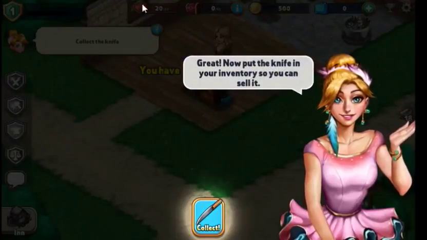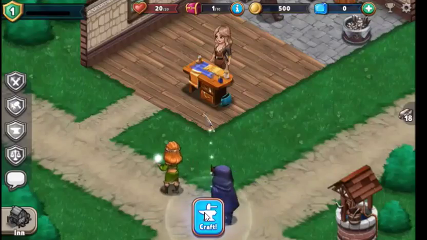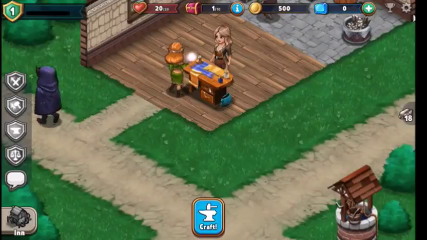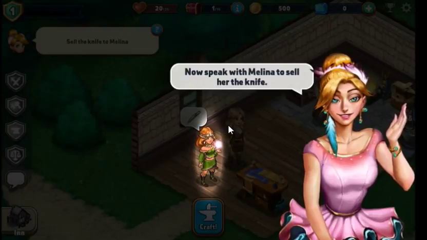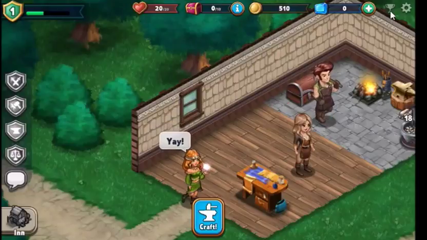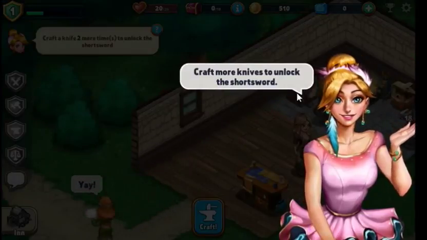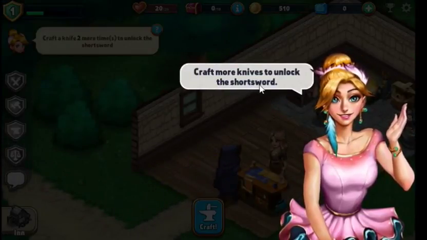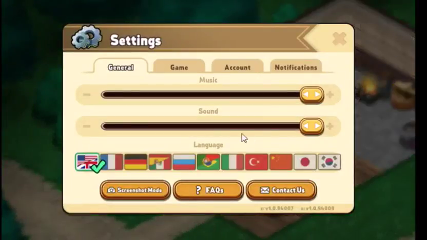Alright, is there a way to bring up options? Great. Now put the knife in your inventory so you can sell it. Is there a way to... Now speak with Melanie to sell her the knife. Okay. I'm gonna sell you the knife, lady. Alright, so that's ranking. Craft more knives, unlock the short sword. Okay. Well, we can wait on that. But first things first, I need to see if this bad boy can go full screen.